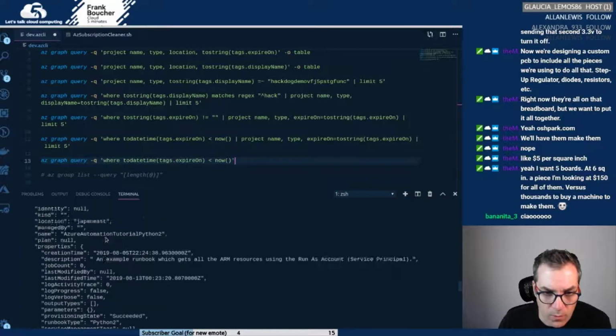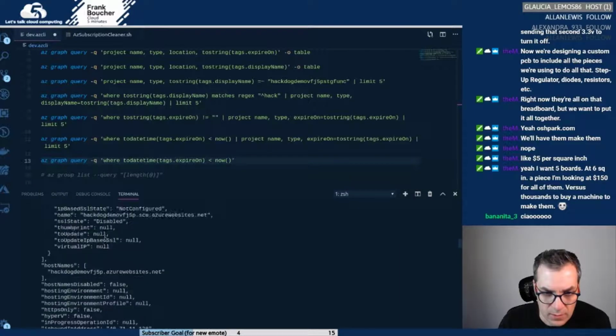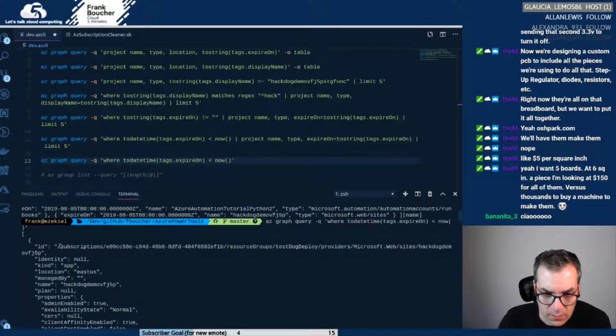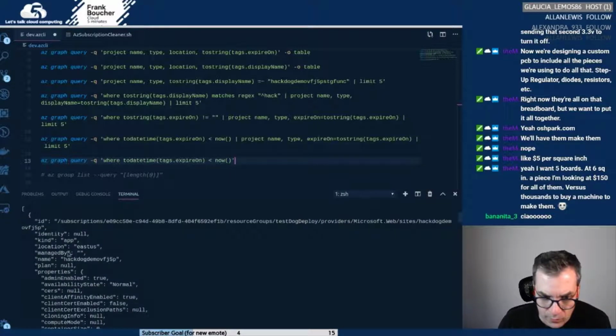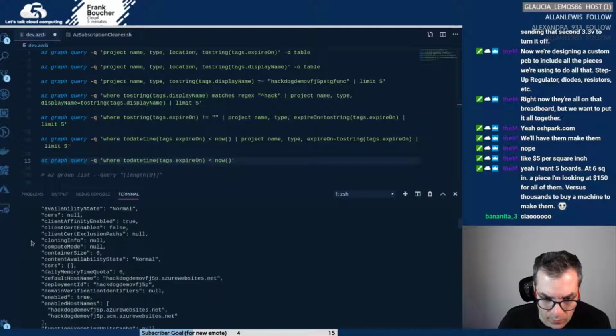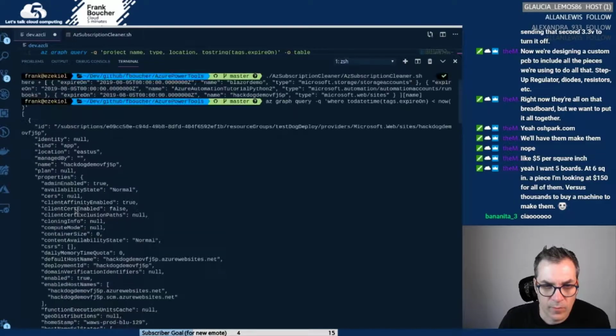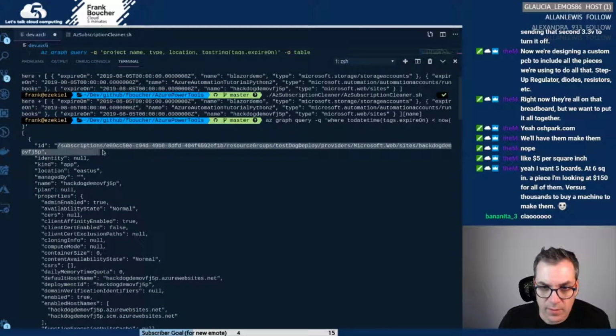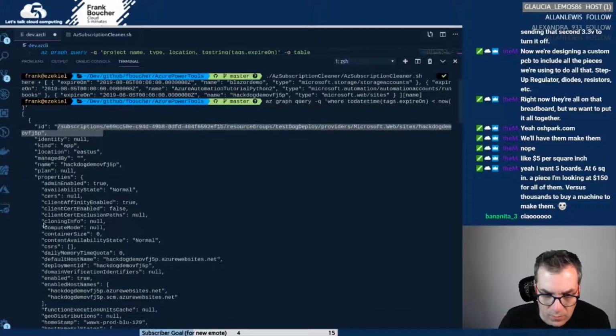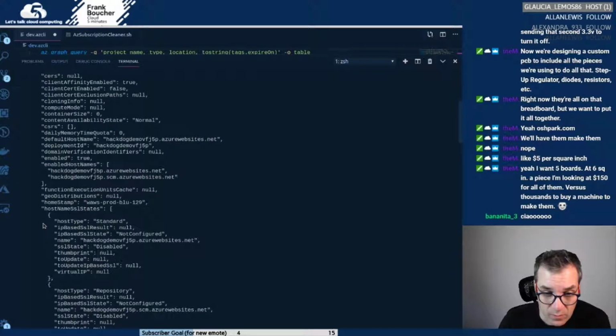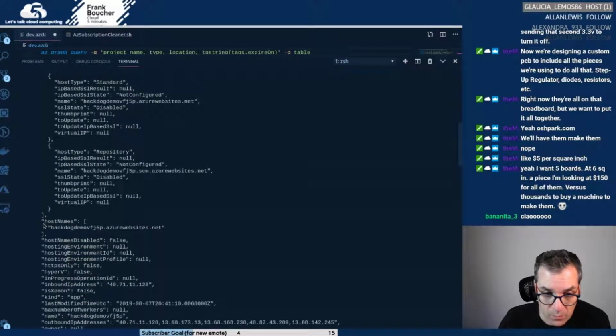So what I want is, that's the full path. That's not what I want. The ID is all this. Identity, location, name, properties. Host name.